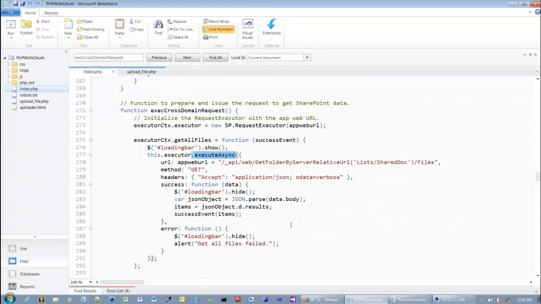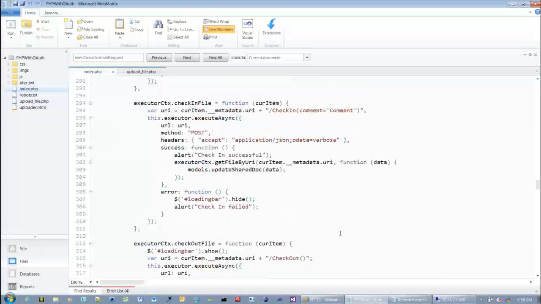I tell it what type, whether it's a put or post or a get or whatnot. I specify that there as well. I set the headers. This is the one you need to set to work with the REST APIs into SharePoint. And then I tell it what to do when the function is successful. And so here basically what I'm going to do is get the information back from SharePoint, and then I'm going to use Knockout.js and bind it to the rest of my page and show it there.